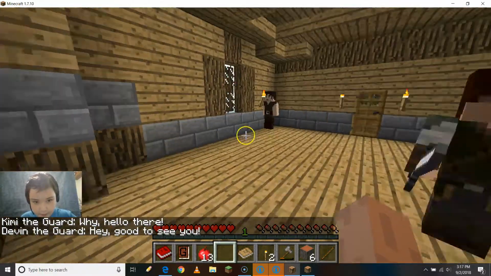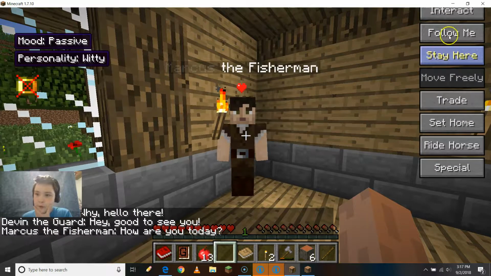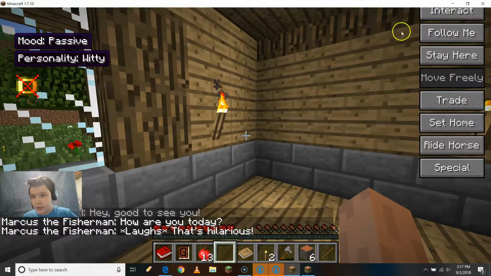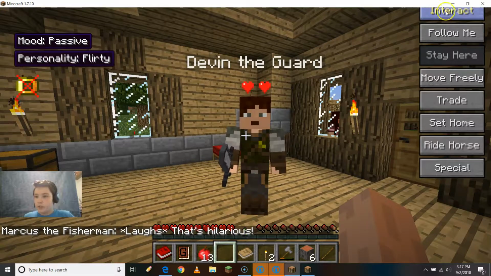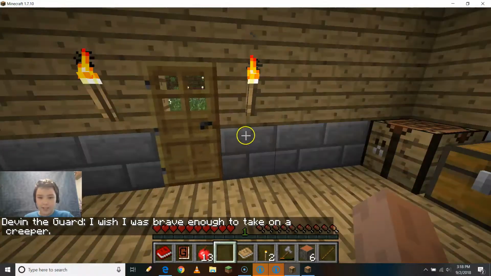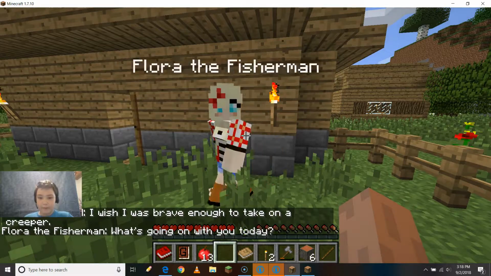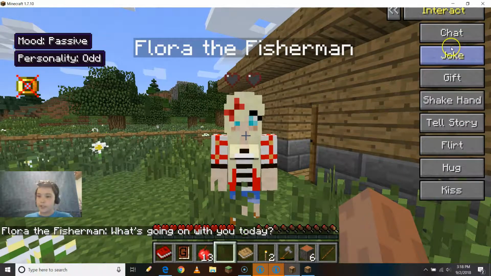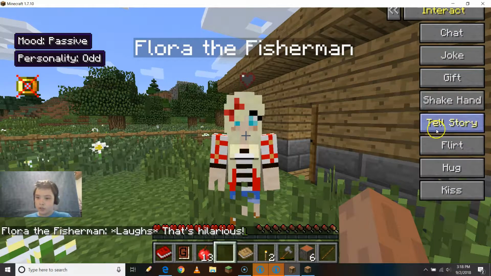Is this? Oh yeah, Devin. Hey, what are you doing here? Marcus. Oh hey, Marcus, what's up? Let's tell him a joke. Laughs. That's hilarious. Yeah, you're hilarious, man. Let's just tell you a story. Yeah, you say that a lot. This can be a little farm area. Oh gosh, what are you doing in the back of my house? Oh, you're the person that doesn't like me. Joke. That's hilarious. I'm gonna tell a story.